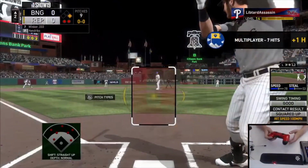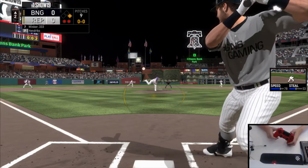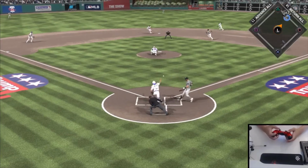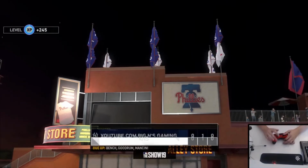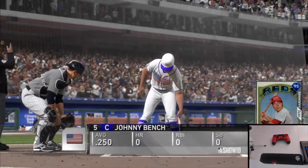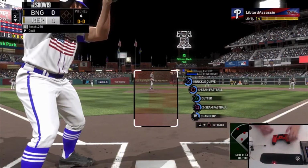You know what? I'm going to try to steal. Wait, how do I? What do I do? Oh, jeez. Slide. Oh, God. Why would I try to steal? I mean, it makes sense because I need to get a runner in scoring position because there's no other way I'd be able to get, like, two more hits.